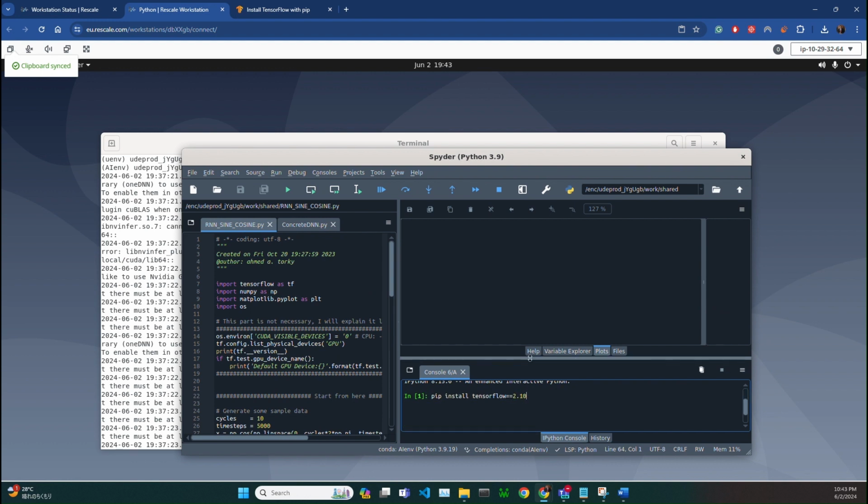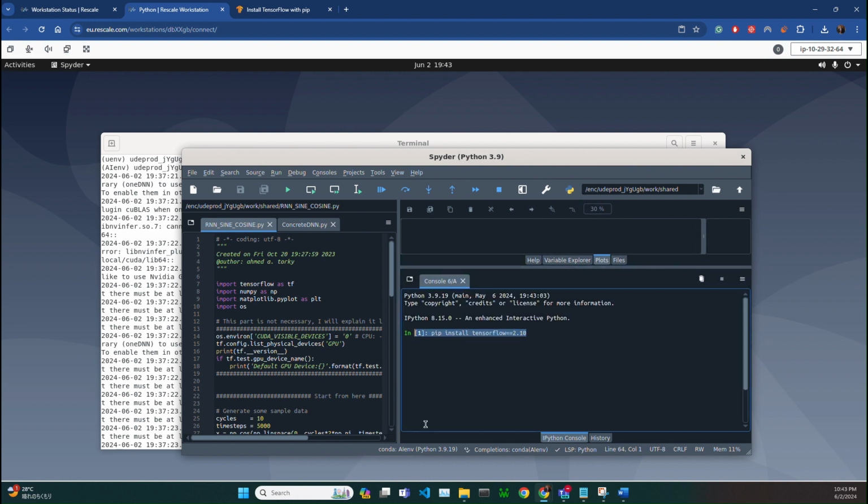Make sure you install this one specifically. So you'll probably have to go back and recreate the environment from scratch, delete the old one, create a new one, Python 3.9, and then once you're inside of the environment, pip install TensorFlow equal 2.10. All right, so we've done that right now.